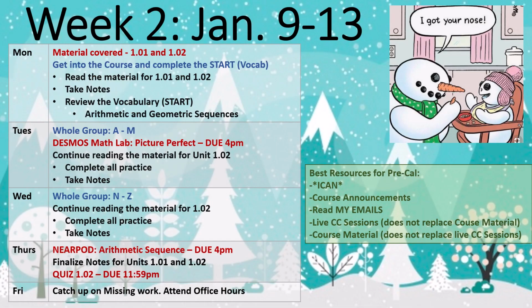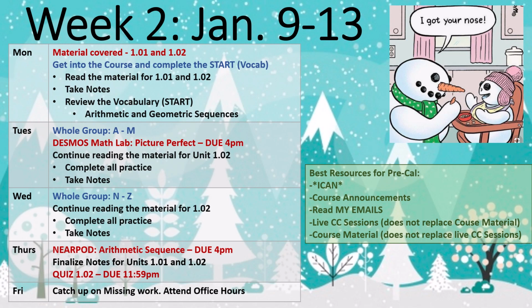In the announcements, you will see day by day what you should be doing for the course. Ideally, you should be getting into the course 30 to 60 minutes daily for review, practice, and keeping up with your notes. The more you can practice, especially if it's a new concept, the more comfortable you'll be when you get to the quiz or the test at the end of the unit.